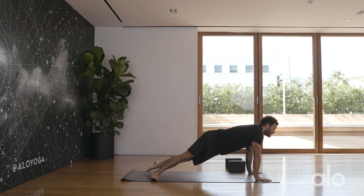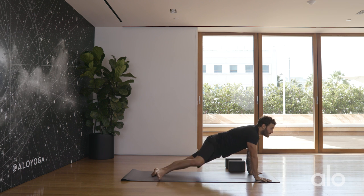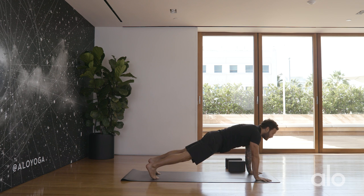Chest forward, draw the navel in. Bring your left knee, touch your right elbow. Extend the leg back, set it down. Bring your right knee, touch your right elbow. Try to stay on the outer edge of that left foot. Extend the leg back, set it down. Come back onto your toes.